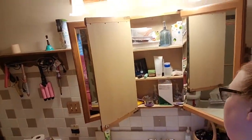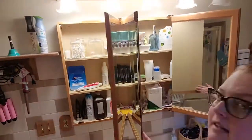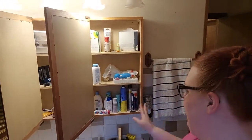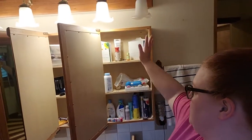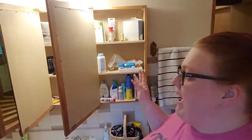So let me show you the before, because I can't really station this anywhere for you to see, but it's a mess. So I need to just clean out all of these, clean off the counter, clean off the shelves, organize, and then clean this and set this up. So I'm gonna set my timer for 20 minutes. I will come back and I'll show you what I've accomplished.